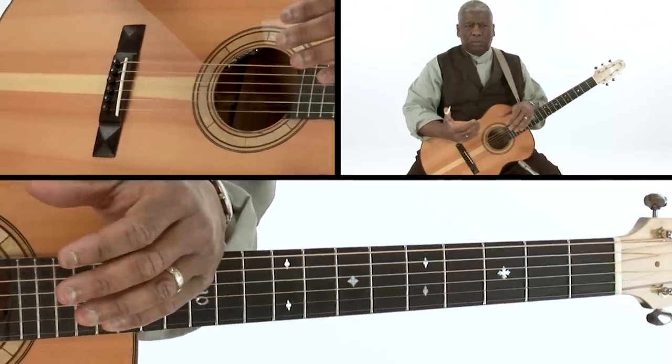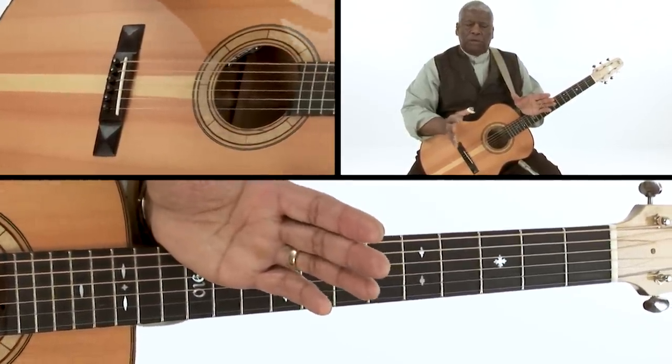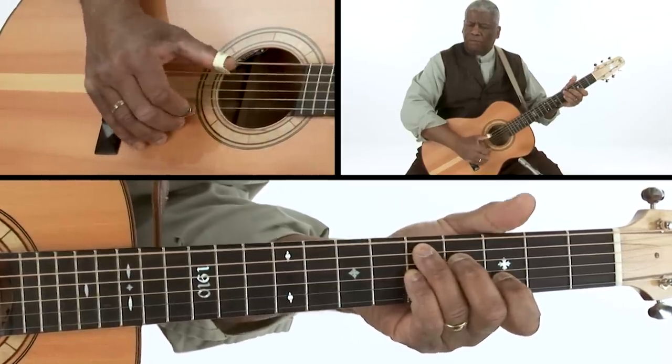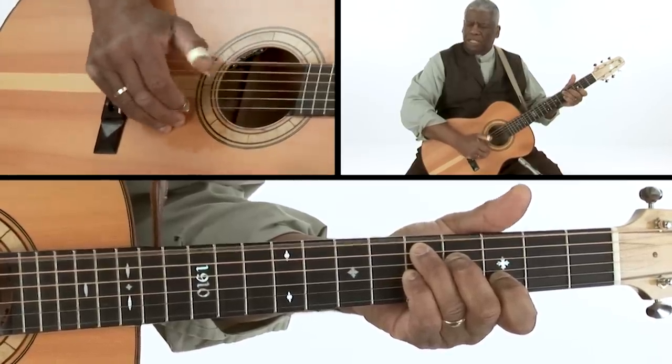This pattern works regardless of what shape you're playing. Think of it not so much as how does it react to the chord — because there are lots of ways to make that chord — but how does it react to the shape. Wherever the bass is, you adjust your thumb to go like 5-3 as opposed to 6-4. For example, if you're playing an E chord out of a C shape, your bass is now on the fifth string, so you're doing that 5-3-1-2 as opposed to the 6.